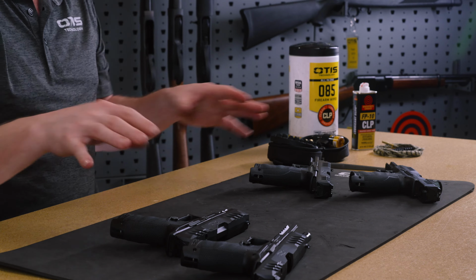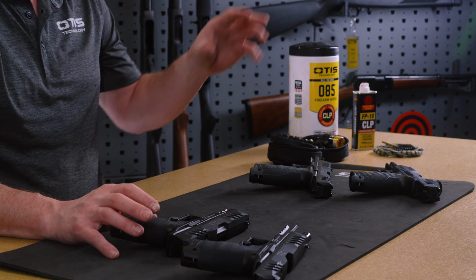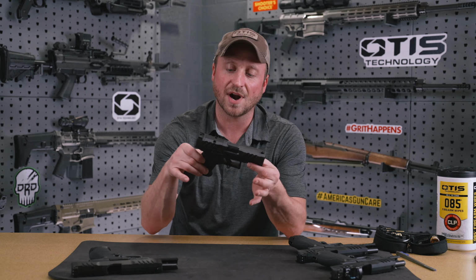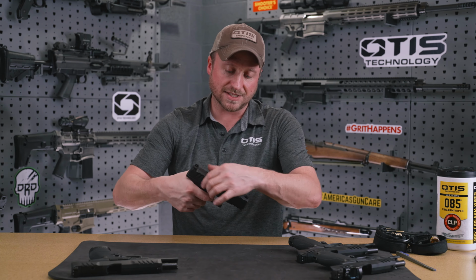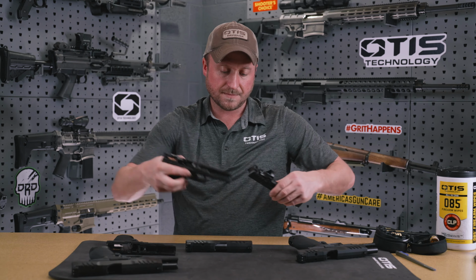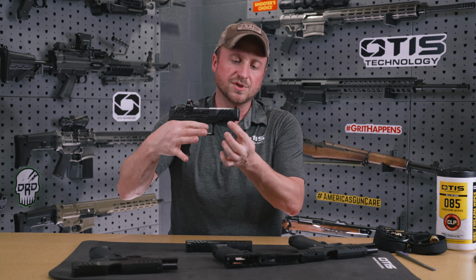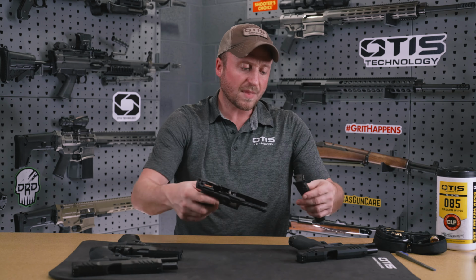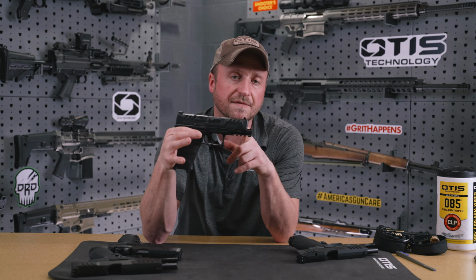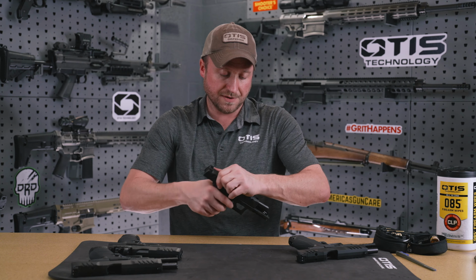Here we have different configurations of the PDP, all in 9mm. We have compact slides, compact short slides, compact long slides, full-size long slides, and full-size short slides. So the nice thing is we have a compact frame here with a short slide. I can take this off and move to a full-size frame. Now the difference is obviously on my dust cover here on the bottom of the frame. But I can then take that slide from the compact frame and put it onto my full-size frame. Again, you're gonna have a difference here in your dust cover, but mechanically the firearm still operates the way it should.